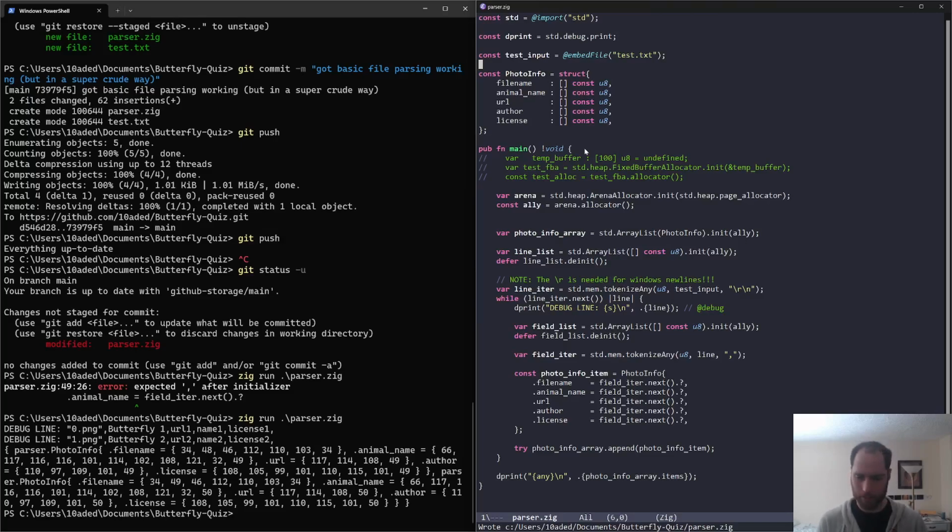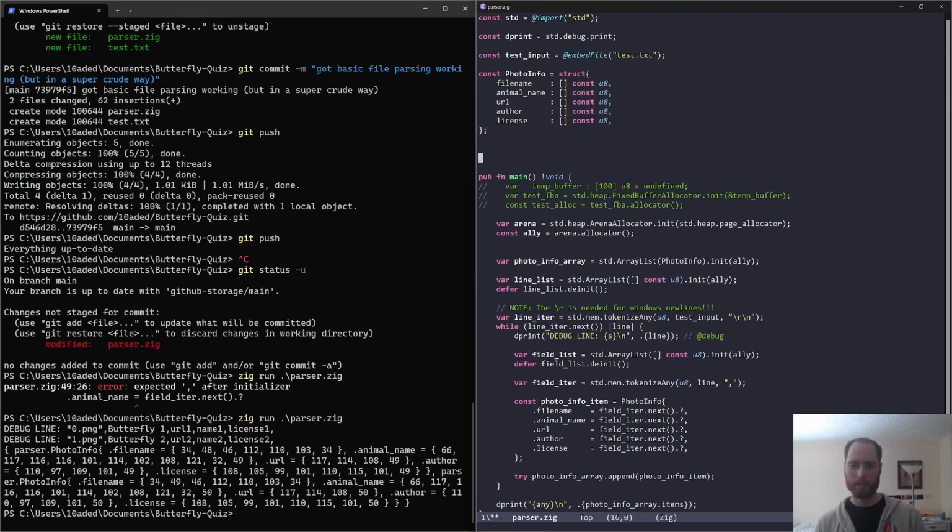I think I just want to calculate the length of how many lines there are in the file. It's probably a really easy way of doing that. We could just literally go over the bytes in test.input and count how many new lines there are.